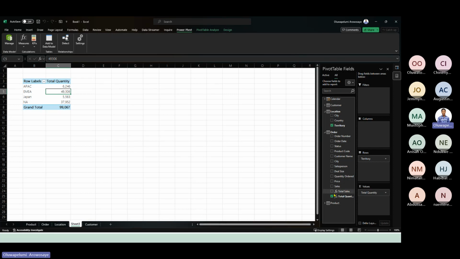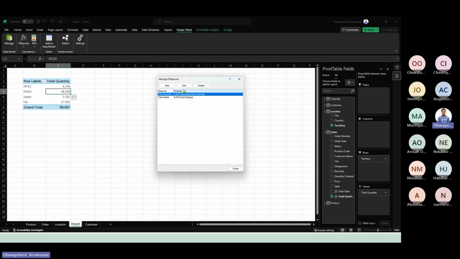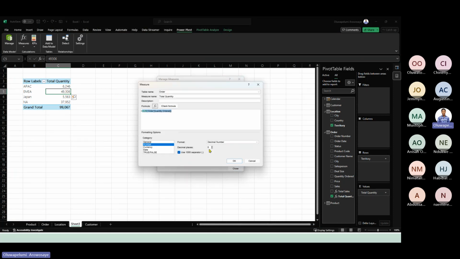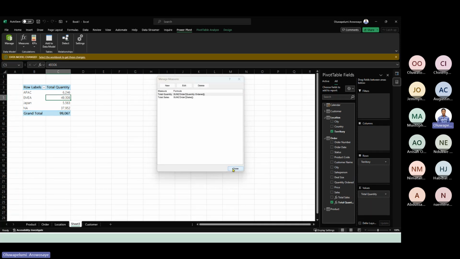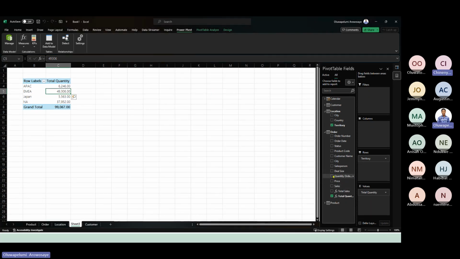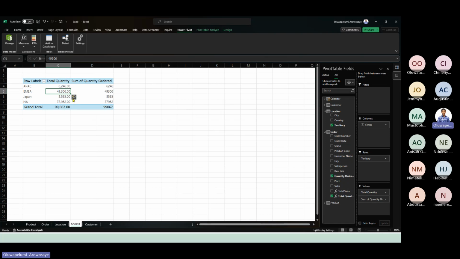Okay, so what I did was, let me edit it back to what I had before. That's manage measure, edit. So I have 2 decimal places. Let me bring in the quantity order again. Looking at my implicit measure and my explicit measure, I have it the normal way.